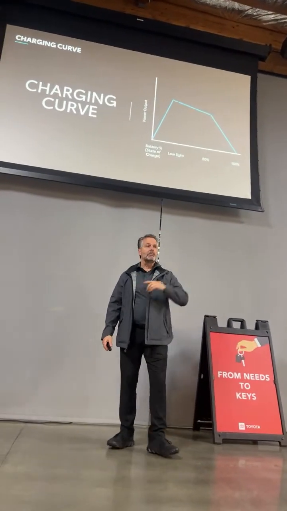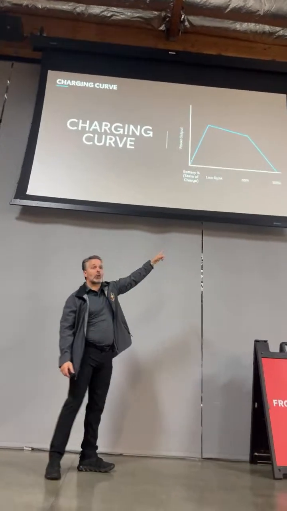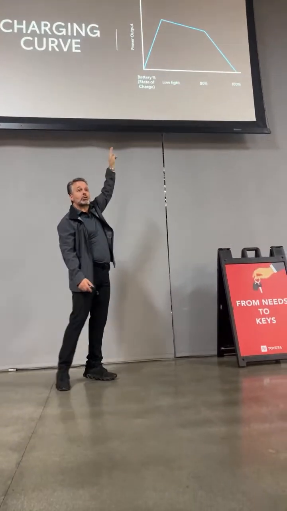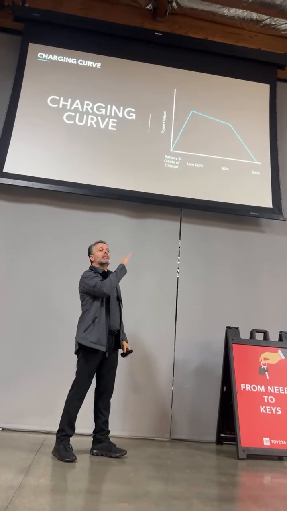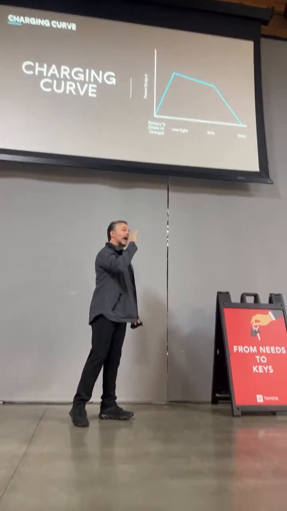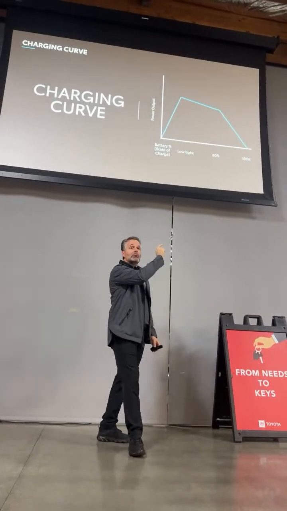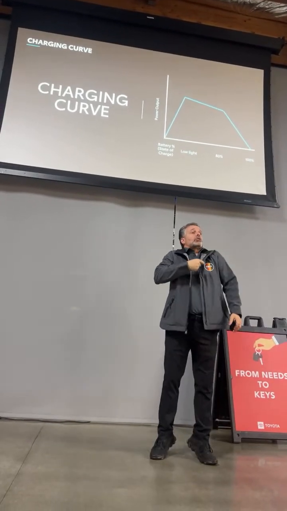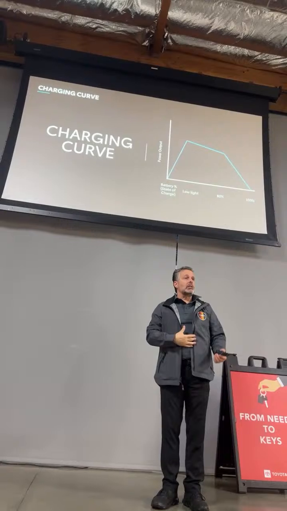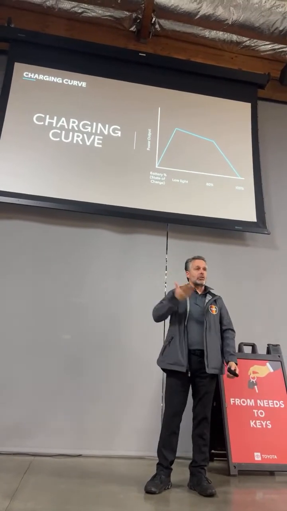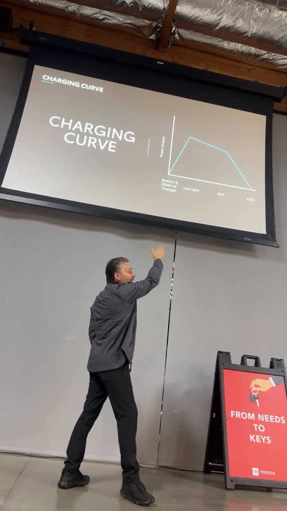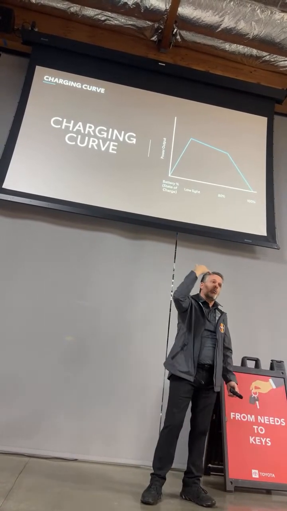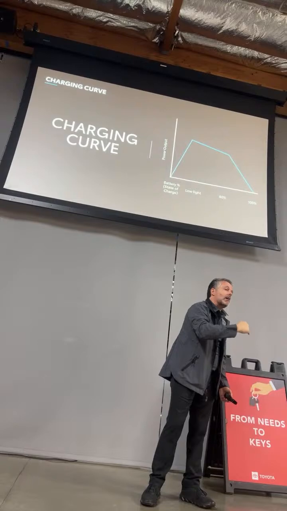Here's another way to look at it. So look at here. You've got your state of charge across the x-axis. You've got your input charge along the y-axis. Look how it has that slow climb on the input charge. You don't get to your maximum input charge until you get to about 20% of your battery pack. Once it's at 20%, the battery's feeling good and healthy, and it can take on the fastest charge. And you can see it's pretty darn steady across the top there, it plateaus. Then at about 80%, you see it start to wane down again, and it slows down to protect itself.